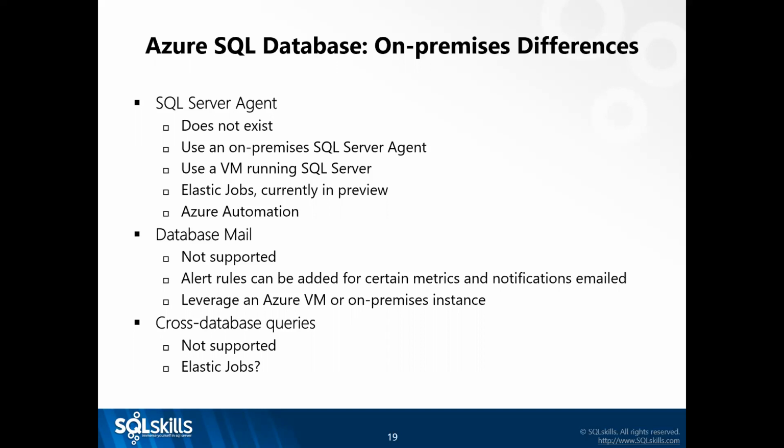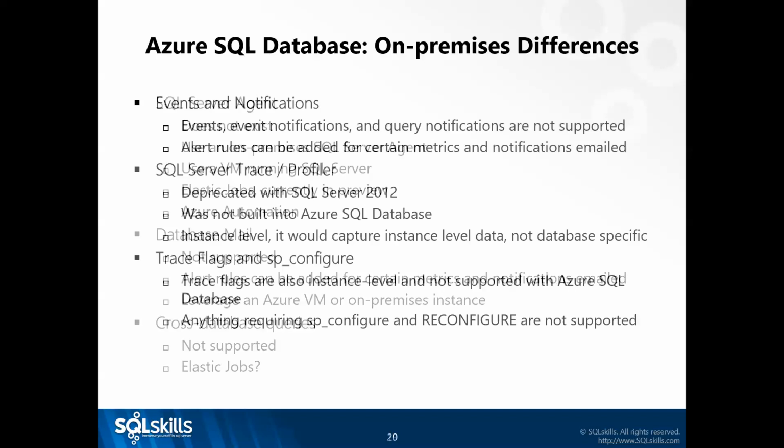Now, you have the SaaS vendor, you have 1,000 databases for your 1,000 customers, and you need to bring all that data in for ETL or for reporting. With Elastic Jobs, you can set up a job to go run and say, grab me the same information from all 1,000 databases and put it over here. So Elastic Jobs can do that, but yeah, the built-in cross-database query, no. And that is a design feature.